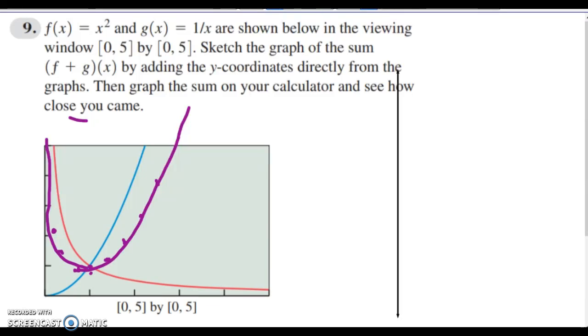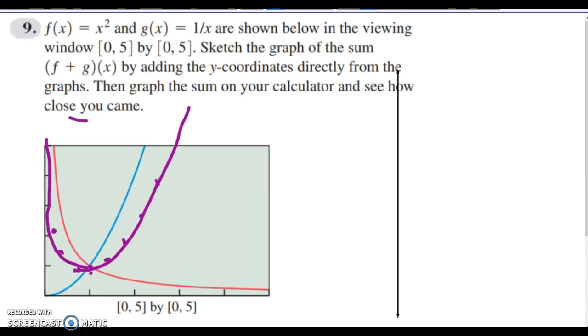Hey everyone, so we're doing home fun at my kitchen table, and we were looking at this question number 9, and I just did it, and I have this answer here, and as I went through, then I went and graphed it, and I was like, oh my word, I did it completely wrong.